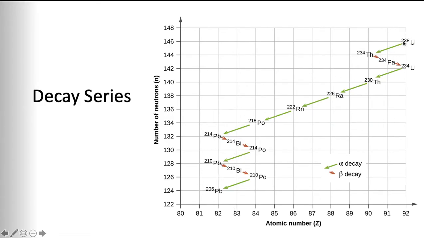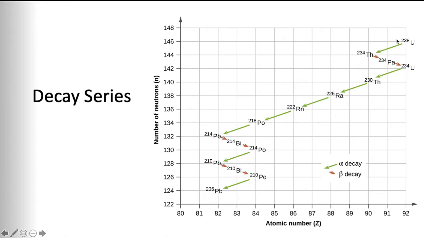There are several heavy nuclides that have atomic numbers larger than about 82 or 83, and they are going to decay. They're radioactive. They're all going to decay. And the heavier the element, the more they decay in a series, not just as a one-time thing by one alpha particle, but in a series or cascade.